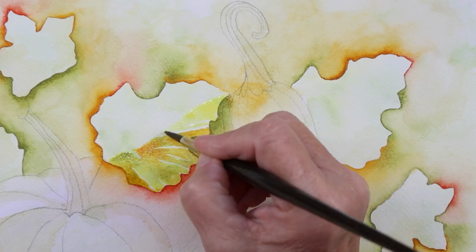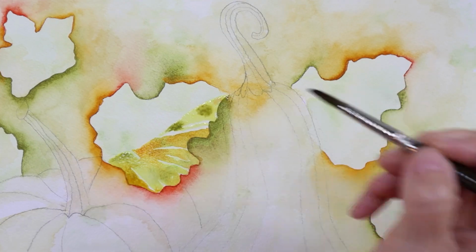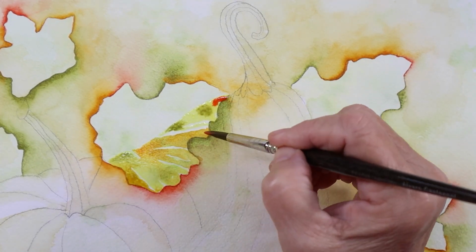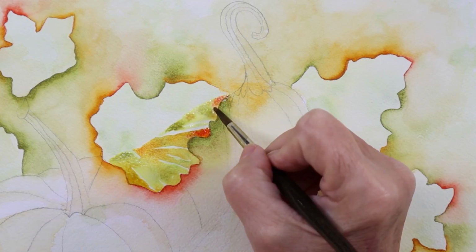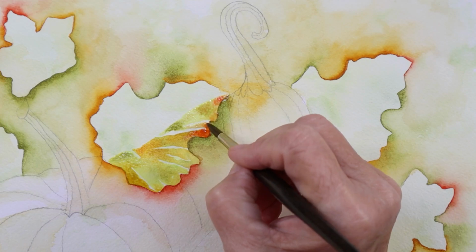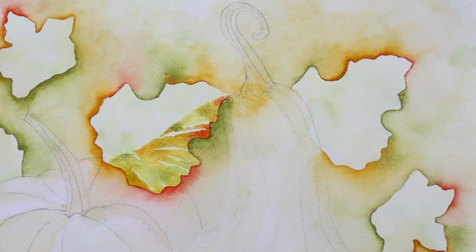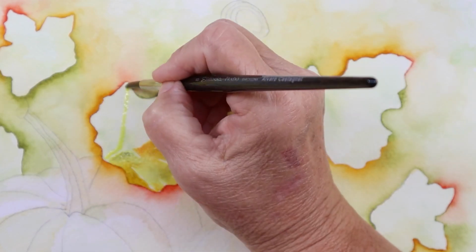Drop in some color. A little bit of that red on the tips. And kind of coax it around. Get it all into the wet paint and see what I have. And I'm going to continue on. So I'm kind of drawing a vein to that point.